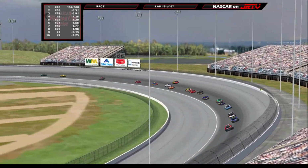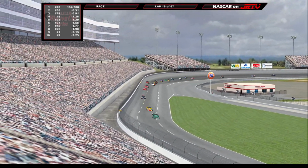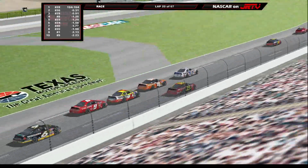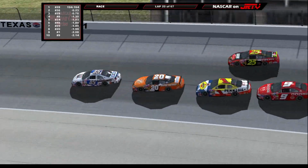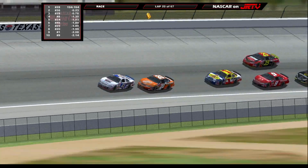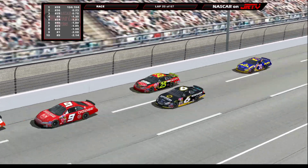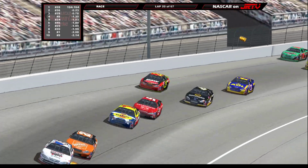It seems like so far, right, we've had only 2 leaders, right? But every time the leader's getting passed, they lose at least 2 spots or more, right? Think about it. The 36 lost what, 3 spots in a matter of 2 corners? Yep, or straight away in 2 corners, and then the 29 just got passed, but he's down to 3rd now. So it seems like these guys can pull away, but the moment they get passed, it seems like everyone can take advantage of it. And the points leader's not having a fun time up top.